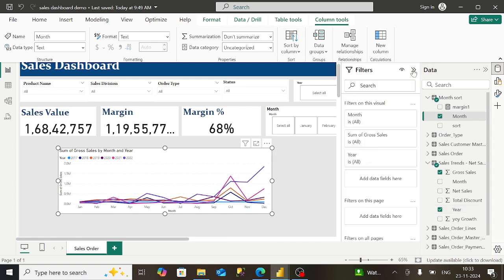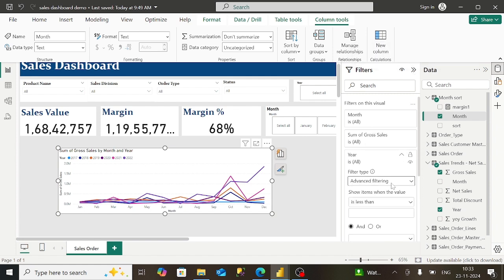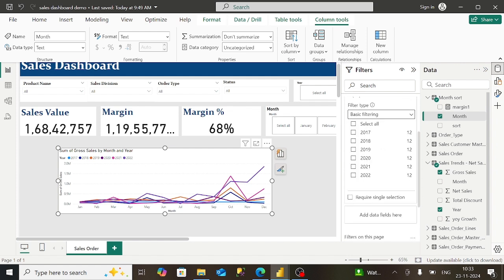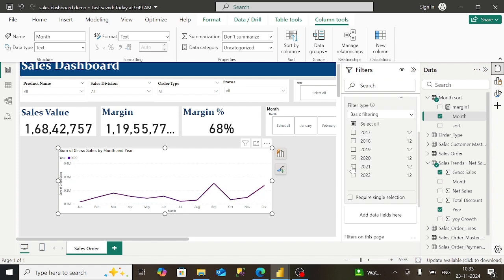We need only the last 3 years of sales, so from the year basic filtering, we are going to select the last 3 years: 2020, 2021 and 2022. That's it.